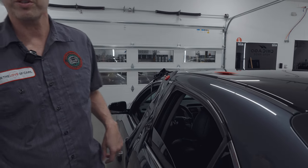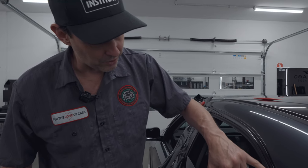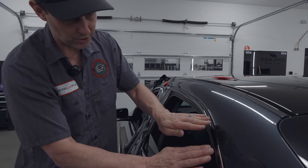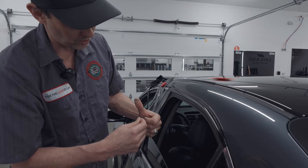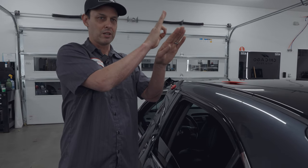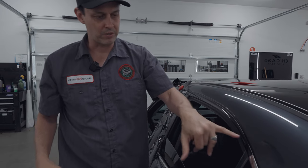Yeah, so if this is in Florida, I'd probably go over in one piece. But for here, I think that would break because the car is going to shift, and then you might get wrinkles, then it's going to get dirt because it's a high access point. So I think it's always better to cut. It's almost like box trucks and trailers. They have different panels, and I see a lot of installers bridge over it and leave it, but then water fills the gap, and then it pops out. So it's the same thing. If there's a break, I cut it.